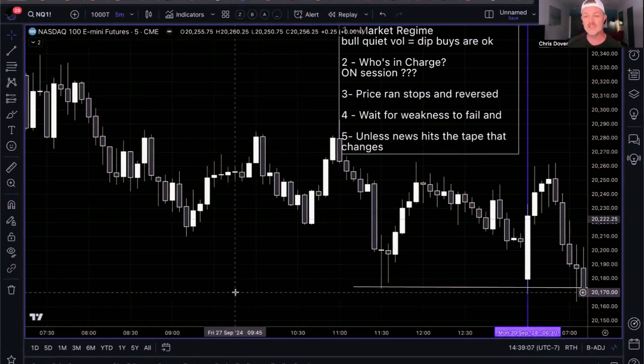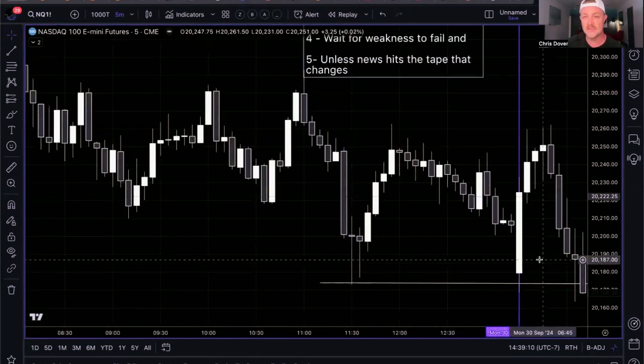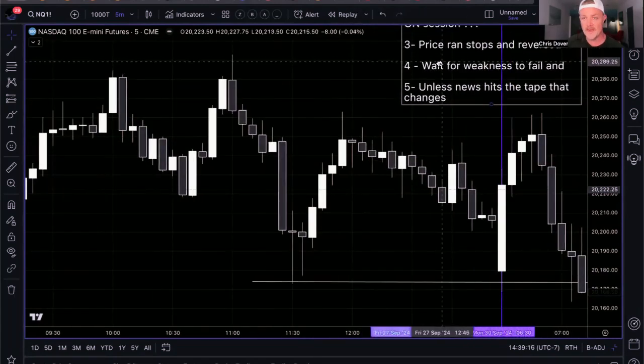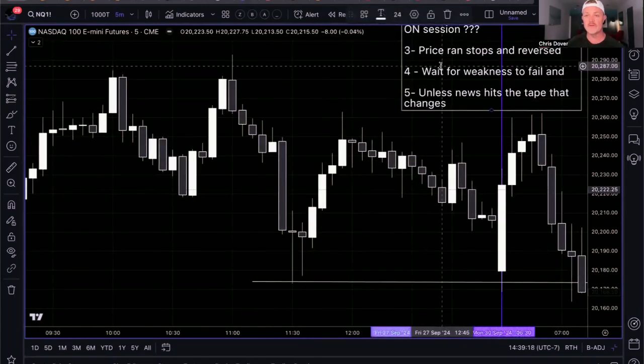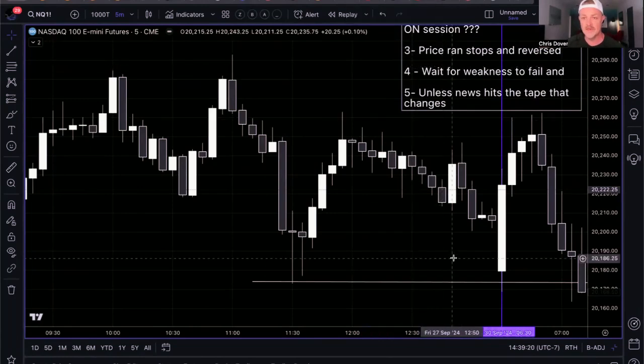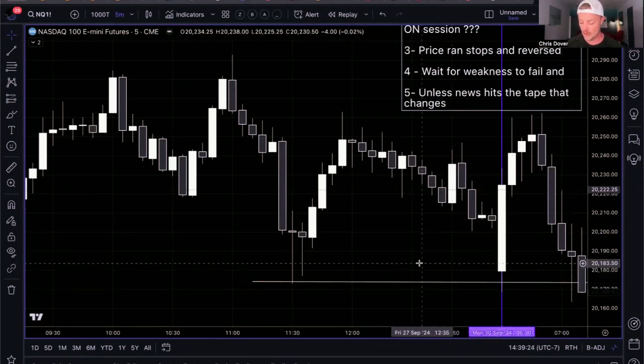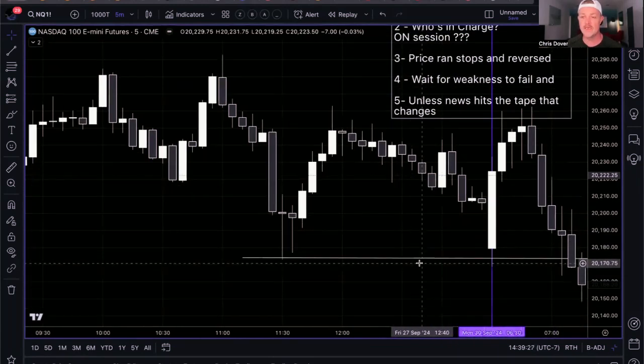I have conditions. I'm going to wait for certain conditions. I'm going to use my curvy setup to look to buy this, because that gives us the confirmation that it's actually moving. So I'm not just going to market buy at this line. I'm going to wait for the curvy pattern to show up. Okay. Stops were run. So who's in charge?